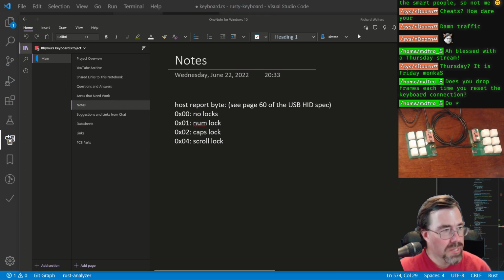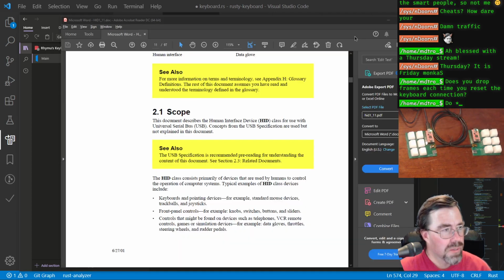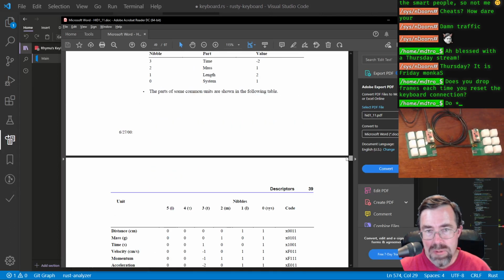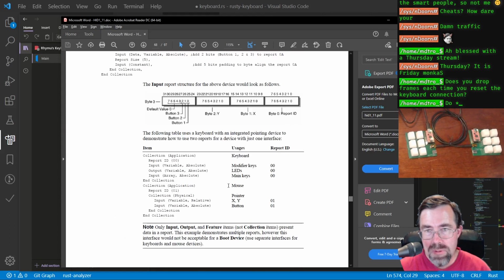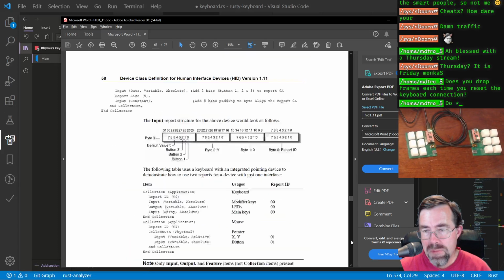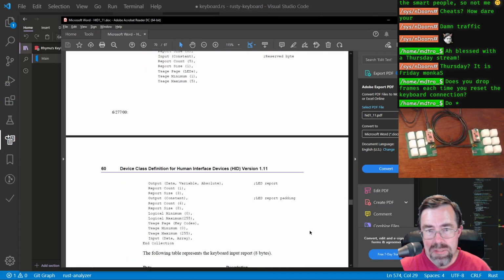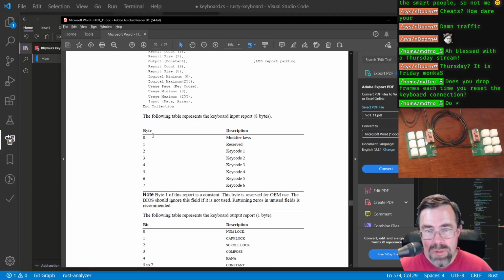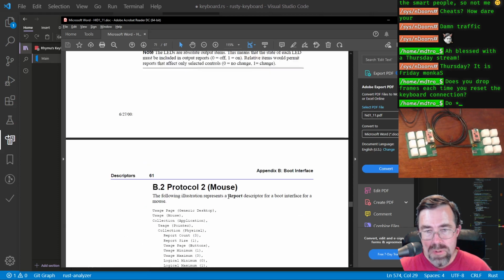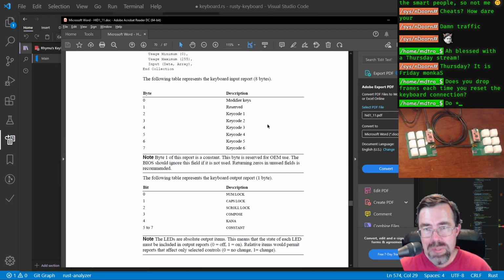Okay, page 60. $60, $57, $59, $60. Okay, so modifier keys. This is the output report. Yeah, but what are the bits of the modifier keys?